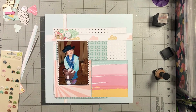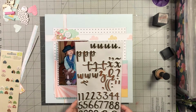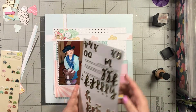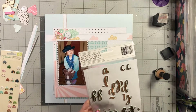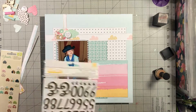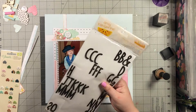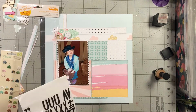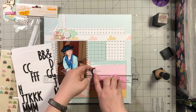So as I said, I have a hard time using clouds. Normally, I don't have a problem just putting random stuff on my layout, but for some reason, clouds are my enigma of crazy town, because I just can't use them unless they make sense to me. What I'm doing here is I'm using them as the base layer for my embellishment clusters. So enough of them are covered that for my brain, they don't read as clouds. They just read as amoeba shapey type things. So I'm able to do it, but it's just one of those things. Anything else I don't have a problem with, but yikes, this one I do.